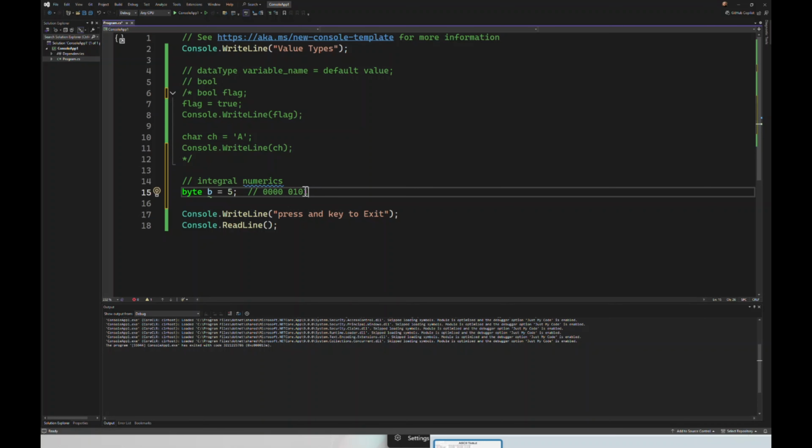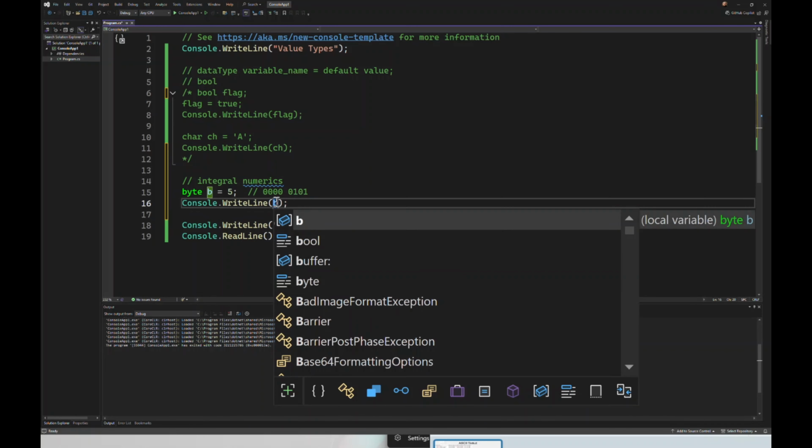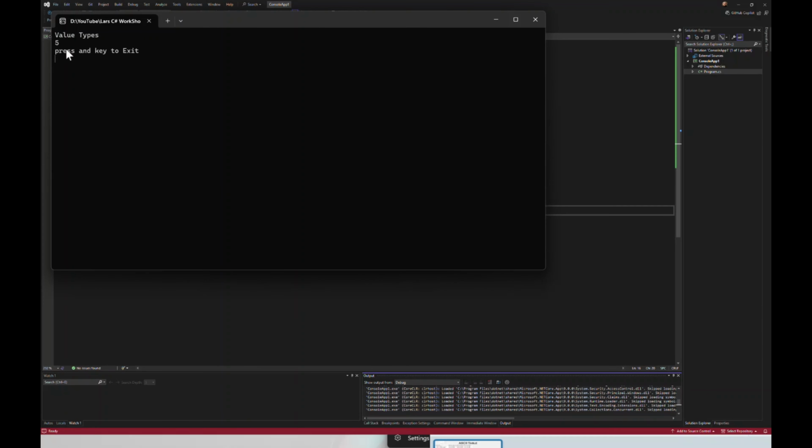So this is a 1, a 2, there's nothing in there. There's a 4, and that's a 1. So 4 plus 1 is equal to 5, and that's how we get to 5. Now, we're going to print this out so you can see that it does come out as a 5. It's not going to come out in binary.